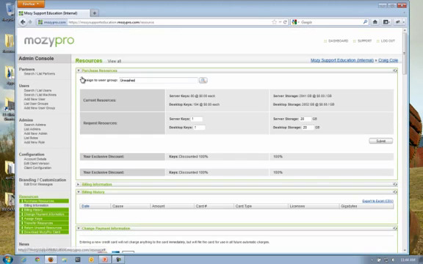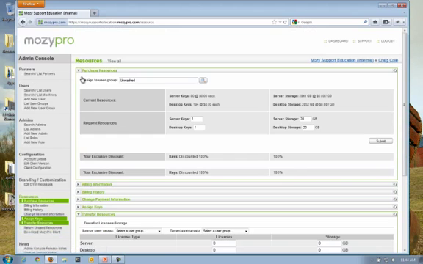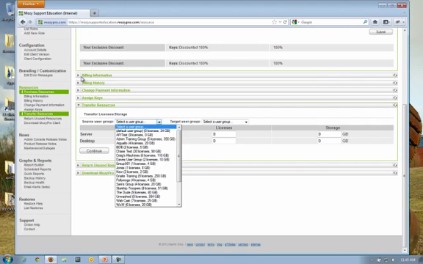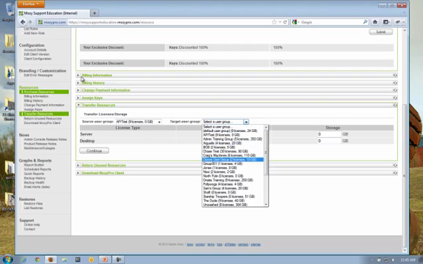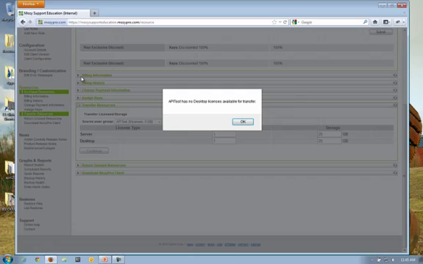some of these things. So I'm going to close out some of these things. As an example, I'm going to go specifically to the transfer resources. If, for instance, we want to transfer licenses from one group to another, we select the source group, we select the target group. Let's say I want to move it to this particular group. We put how many licenses we want to transfer. We select how many gigabytes of storage we want to transfer, and we click continue.